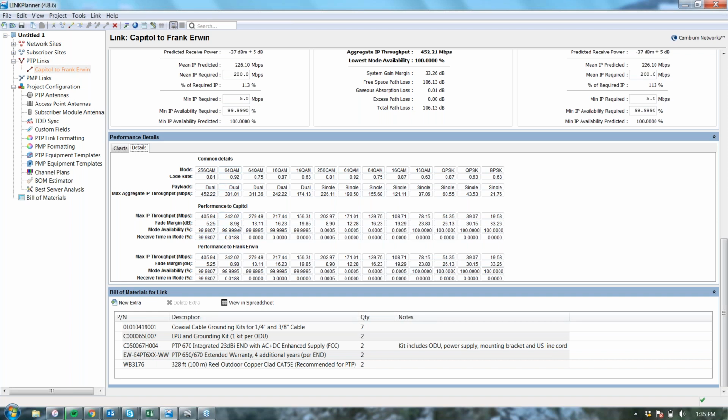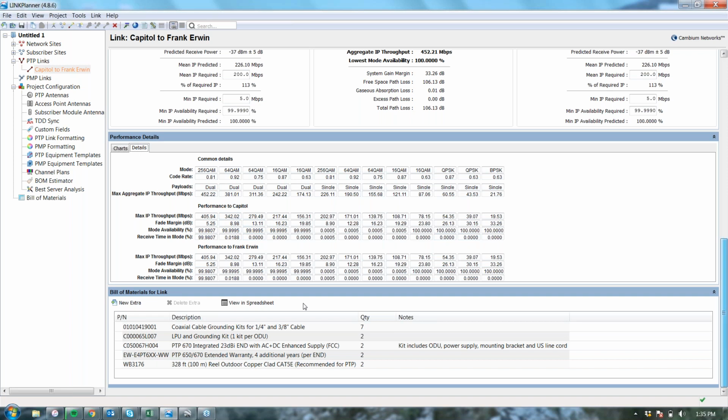Most notably is 64 QAM being the lowest modulation mode that this link should ever be in, because it's such a short link with such a high receive level. So it should never really drop down into the lower modulation modes.